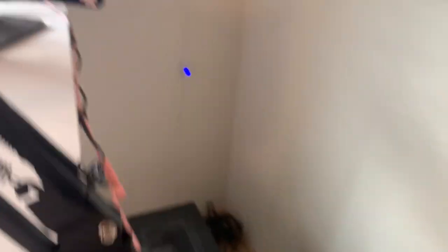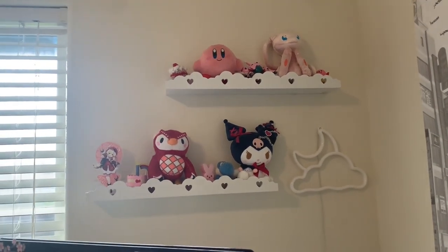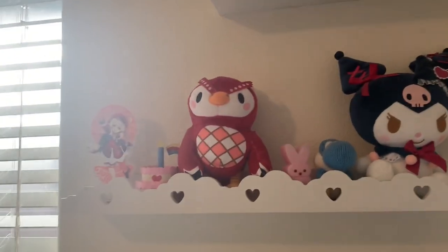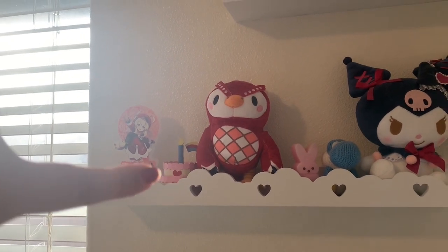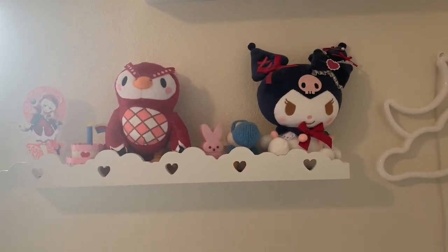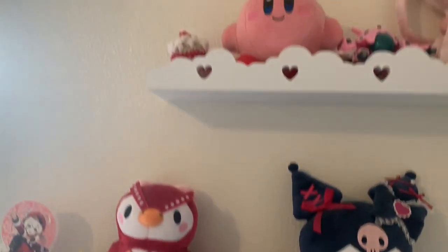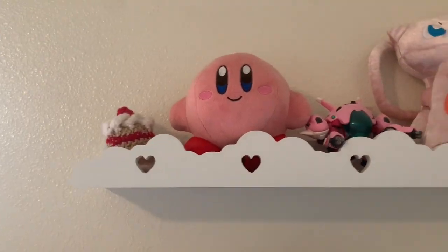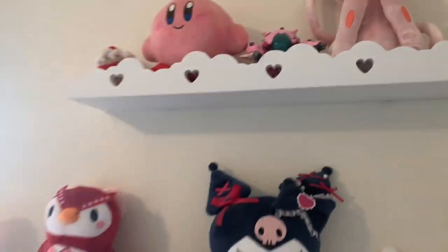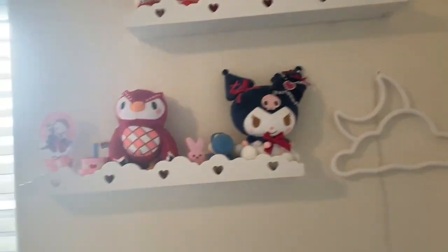Behind and to the right of my PC, I have my shelves — my pink and red heart shelves that I look at and love every day. I've got my little Klee standee, a cake I made inspired by a cake from Deltarune, Celeste from Animal Crossing, one of those little fake peep bunnies, a Yoshi Amiibo, and a Kuromi plush. On the second shelf: a little cake my friend crocheted for me, a little Kirby, a Diva, a Mew, and another little Kirby. This light connects to my PC and I just switch it on for this cute little aesthetic corner — I very much like this corner. Some things are set up for stream, but this corner is just for me.